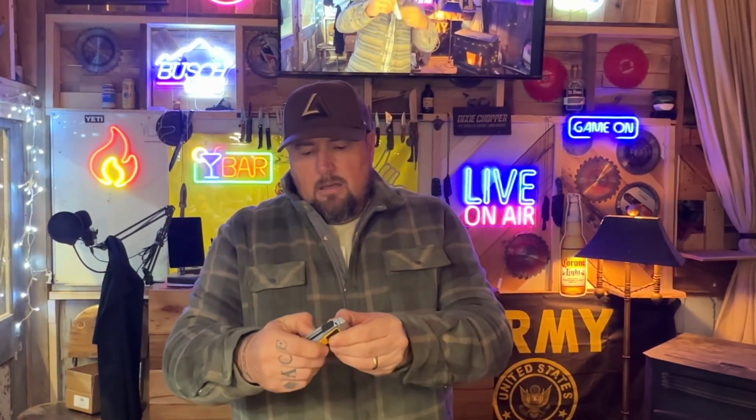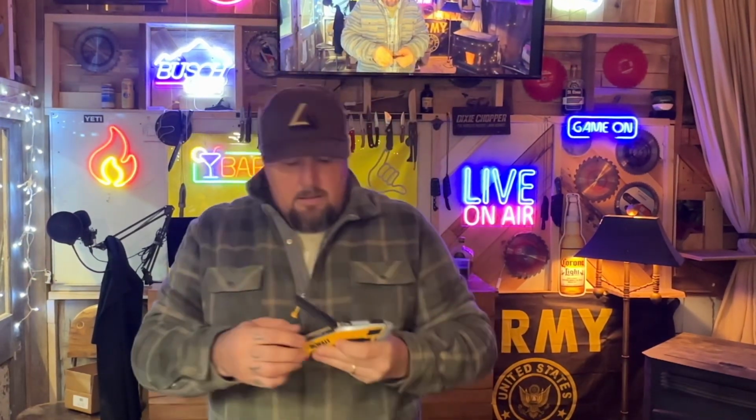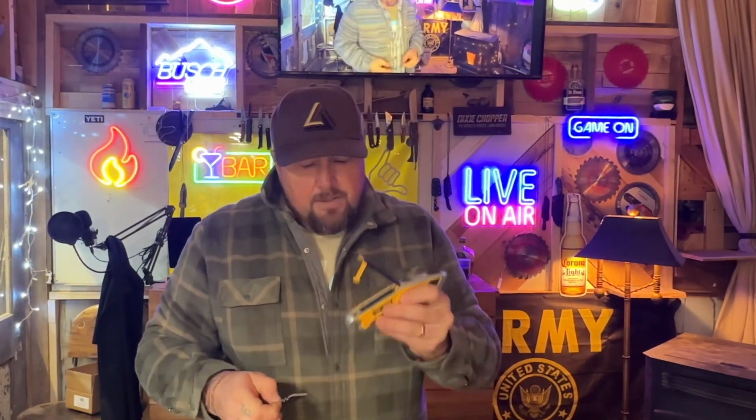It's got the blade. Okay, so I think this might be a problem already. The blade ejection thing is right here and it's down, so if you go to cut, your thumb might go right there. Not the case. Okay, so the handle is going to have, see, the Craftsman was like this too. Oh, okay, it comes out the top. And that's kind of neat. It's like the boot of a car. And we got 1, 2, 3, 4, 5 blades. Okay, so let me put these back in the boot of the car. That's as much of a British accent as I have, and it's terrible, I believe.